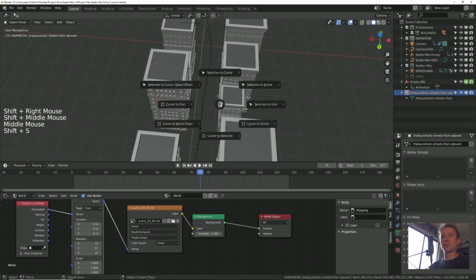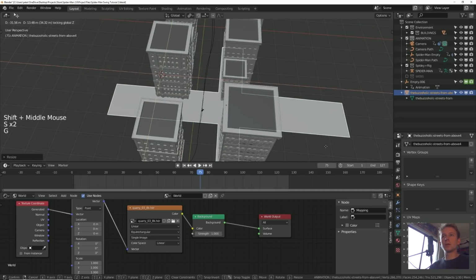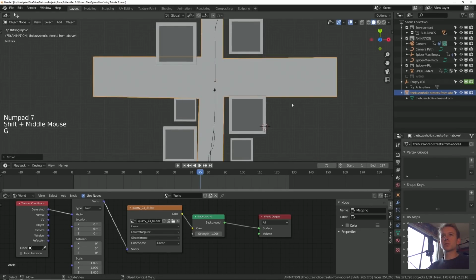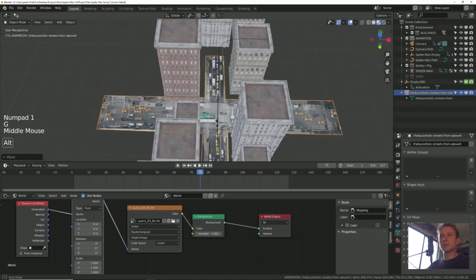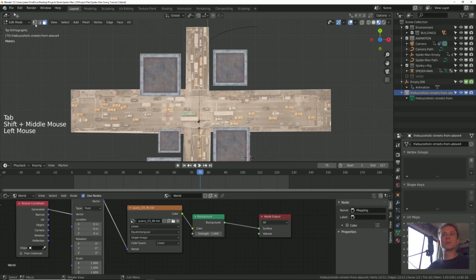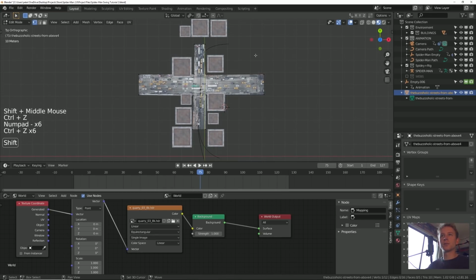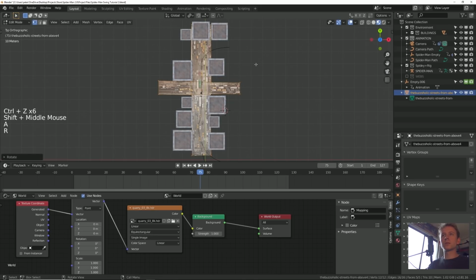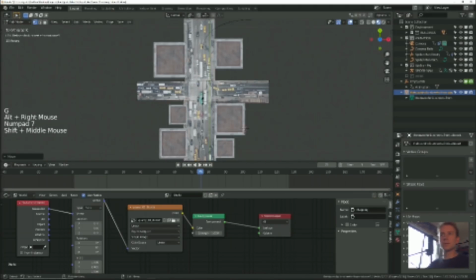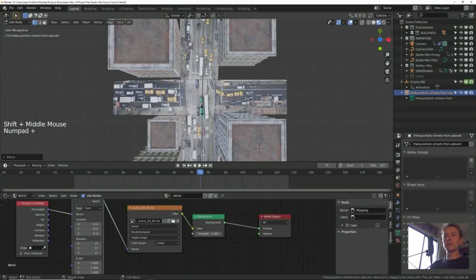Alright, so if we bring everything back in, let's scale this baby up. Let's just align this right here. Bring it to the ground. Now we can go in and stretch where we need to. Let's go ahead and link these vertices with the knife tool so that we don't get any weird stretching. You know, I'm actually going to flip this. That's much better. Alright, that looks much better.